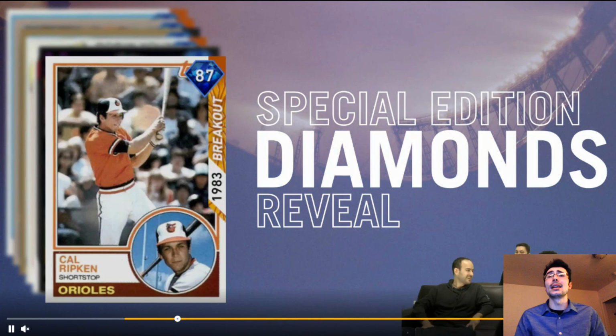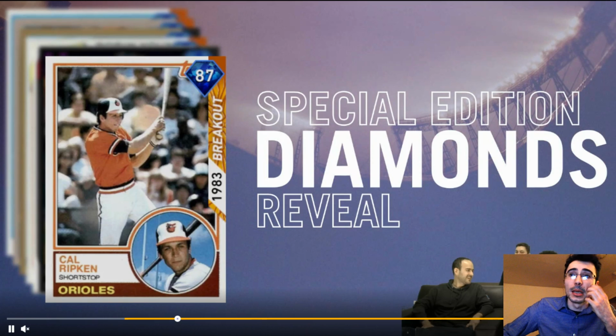This next screenshot is Cal Ripken Jr. He is the Orioles pre-order diamond. He's the breakout version. He also won the MVP this year, so it could be a hardware version as well. But an 87 overall, solid shortstop that you can begin your Diamond Dynasty team with and build around. I know middle infield is going to be a position that a lot of people are looking to improve early on. I know we have that 99 Signature Series Joe Morgan in the XP reward path.